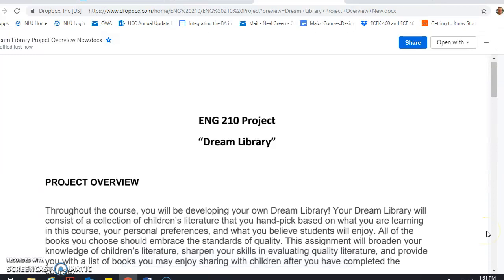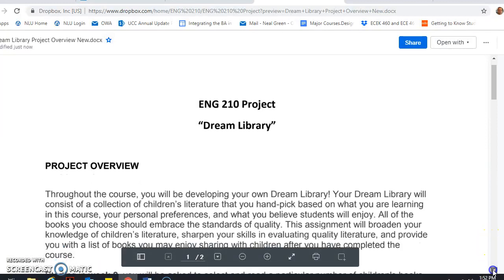Our hope is that there are so many rich texts out there for children to read and for teachers to share with them that building this Dream Library will hopefully someday come to life in your own classroom. Also of note, some schools and districts, not all, but some, actually provide a small, modest stipend for teachers to add resources to their classroom. So, in a lot of ways, you're doing legwork now that could potentially pay off later. And then you add your classmates' Dream Libraries, and you have a whole ton of great resources to work with.